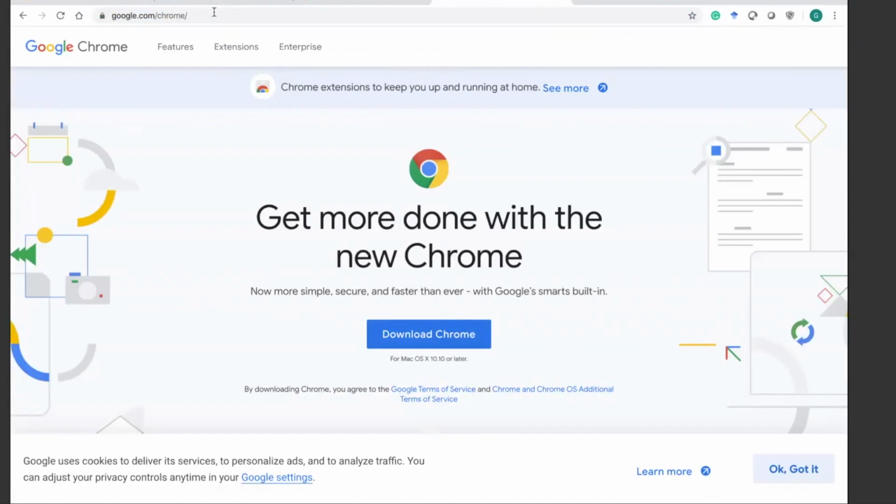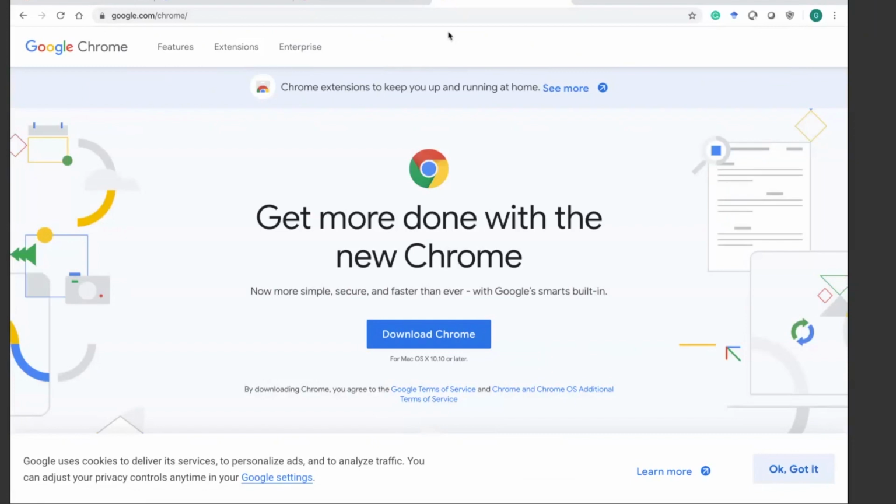That's an important thing that we need. That's one of the first best practices, to download or make sure that we're using a Chrome web browser. I'm pretty sure the majority of the university computers already have a Chrome browser on them. I just wanted to make sure you know that you have to use a Chrome web browser.